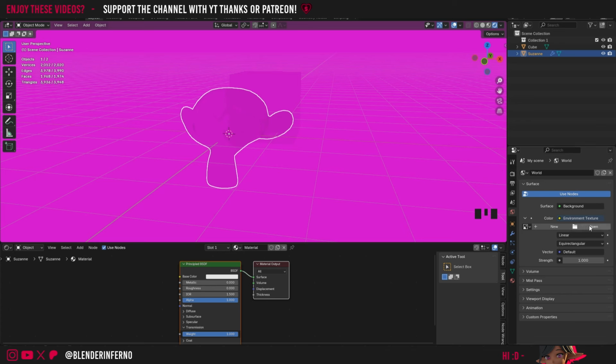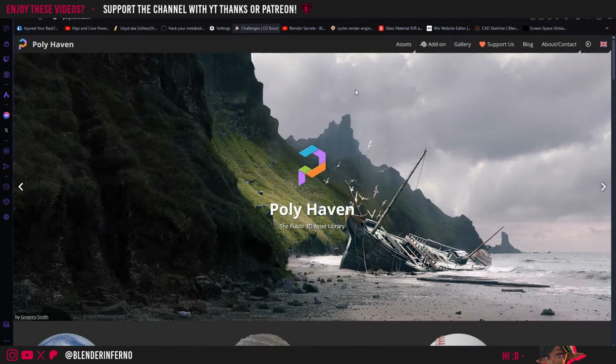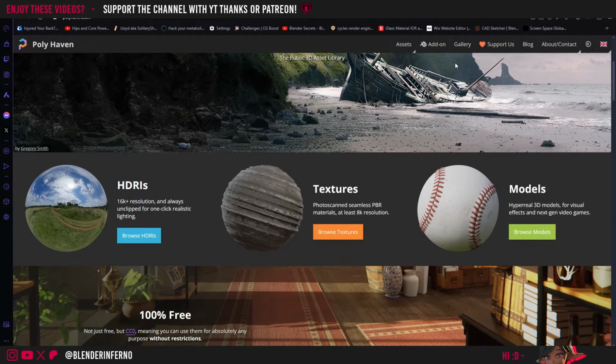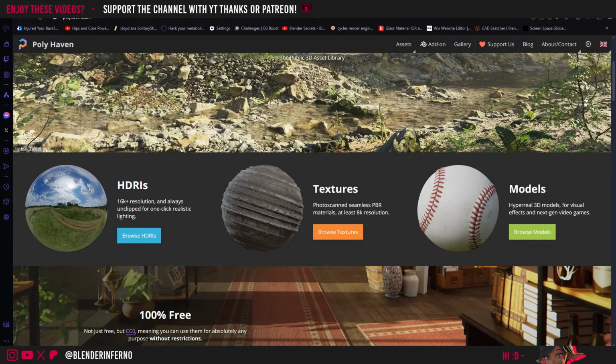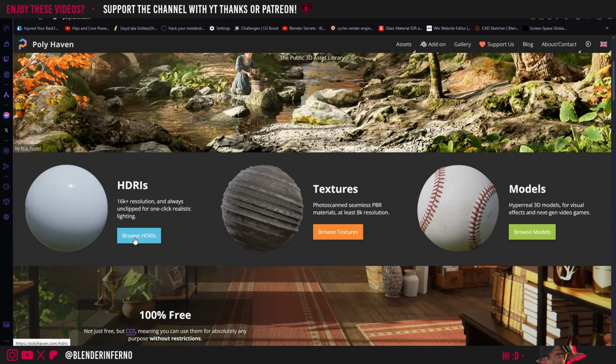Here it's going to give us an option to press open, which will allow us to find an HDRI on our computer. But you might be wondering how we get an HDRI in the first place. Thankfully, there's plenty of great free options. I'm going to come to a website called polyhaven.com. I'll have the link to it in the description. Here, you can see you can get loads of free textures, HDRIs, and models, which is pretty cool. I'm not sponsored by them or anything. It's just a resource I like to use a lot in my projects. Where it says HDRIs, I'm just going to left click Browse HDRIs.